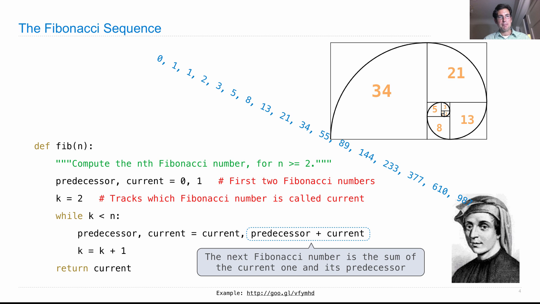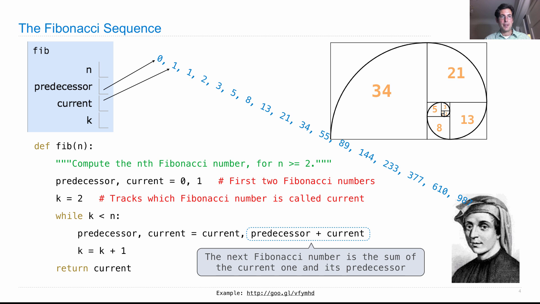So, let's take a look at a snippet of the environment. When we call fib for any n, we're going to introduce a frame that looks like this, where n is bound to the argument we pass in, and predecessor and current are always going to be bound to adjacent elements of the Fibonacci sequence. So because of the first line, they'll be bound to 0 and 1 at the beginning. Then, every time we execute this assignment statement, they'll be bound to new values, which are moving up the sequence.